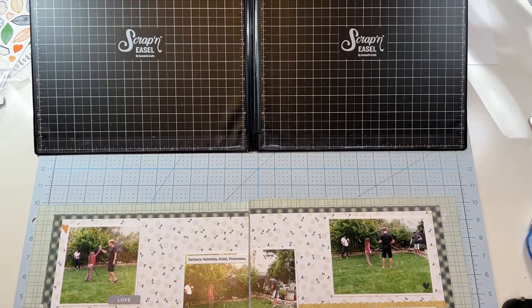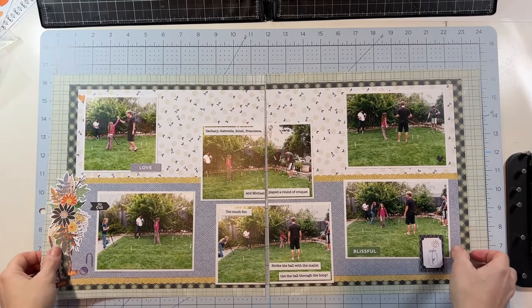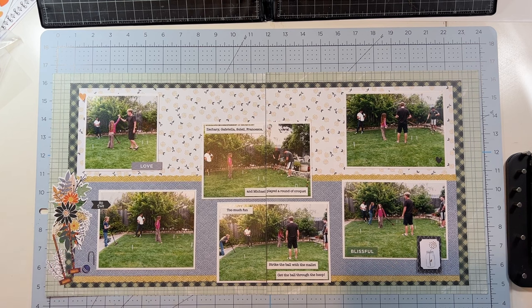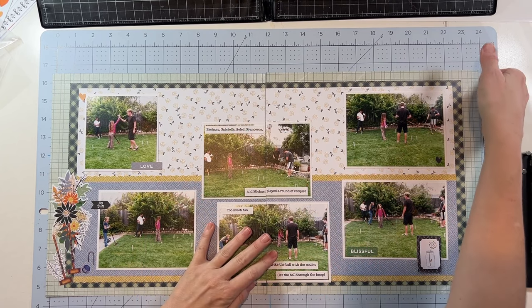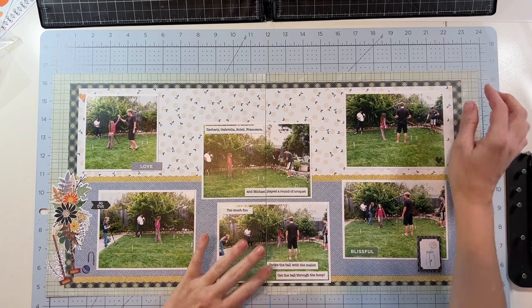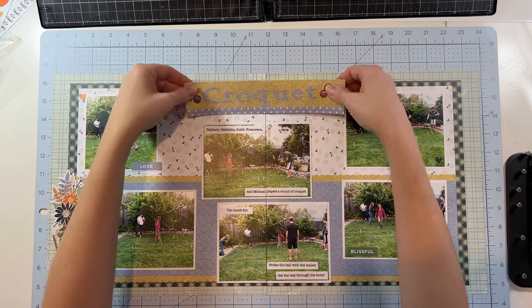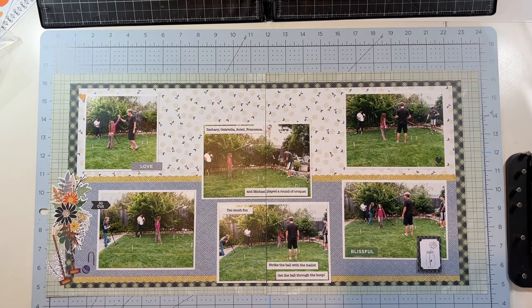Okay, now for me to do the title, I needed the pages touching each other, so I had a really good idea of where I was going to cut it. Maybe not perfect, but pretty darn close. So here's our title. And now we will cut it down the middle.